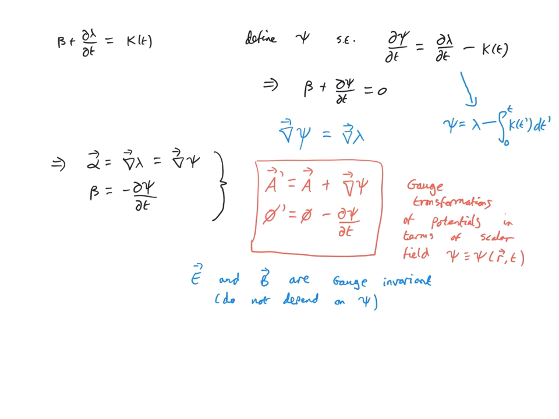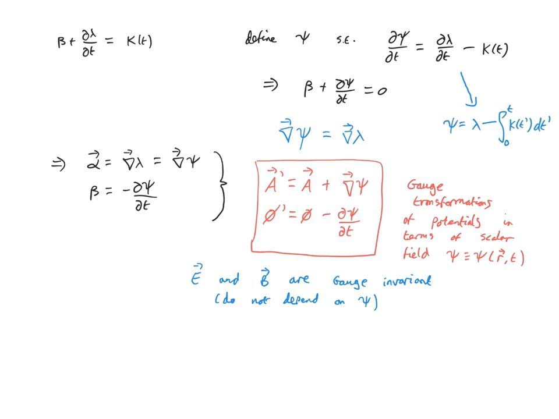So before continuing to actually use this gauge freedom to help us with our calculations, let's just take a minute to understand what we did here and what this result means. The gauge freedom that we see here, meaning the fact that we can modify our potentials by adding on this arbitrary scalar field psi, indicates that there's a certain redundancy within the description.